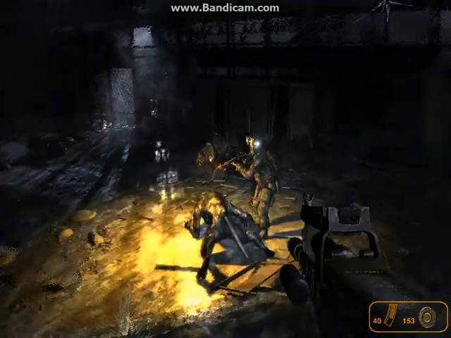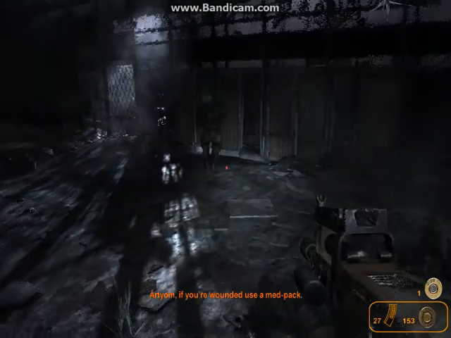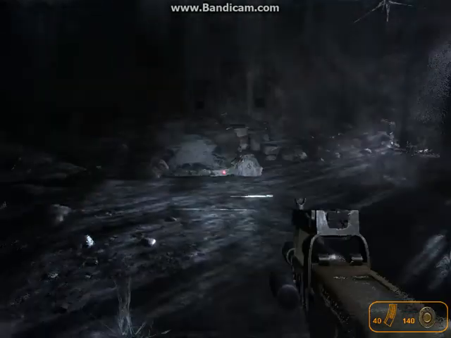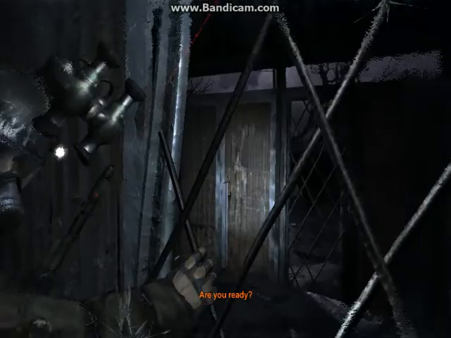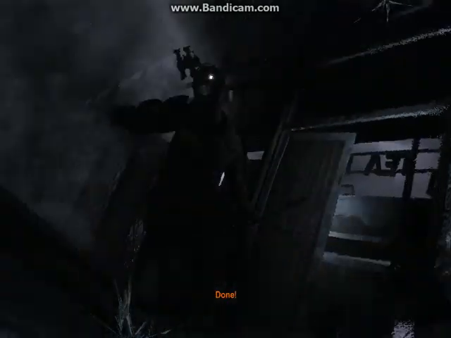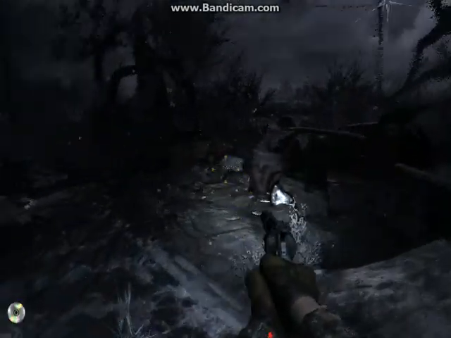Now my aim is the best, but let me see what I do. Artyom, if you're wounded, use your med pack. To use a med pack, you hold Q, but I don't currently have a med pack, so I won't be healing. Now, whether I'm recording or not, I will lag. So, yeah. Let's move out. Right now, I'm only getting 10 FPS, so usually I'm getting 20 or 30.